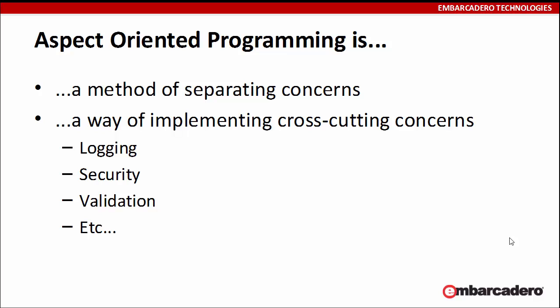Logging is a good example of something that can happen almost anywhere within your code, but that is something that you don't want to necessarily include in all of your code. You don't want to include it in every single class. You just might want to include it in some. And so aspect-oriented programming allows you to insert it in the side, if you will, as opposed to up and down from an inheritance level. It allows you to slide it in from the side.